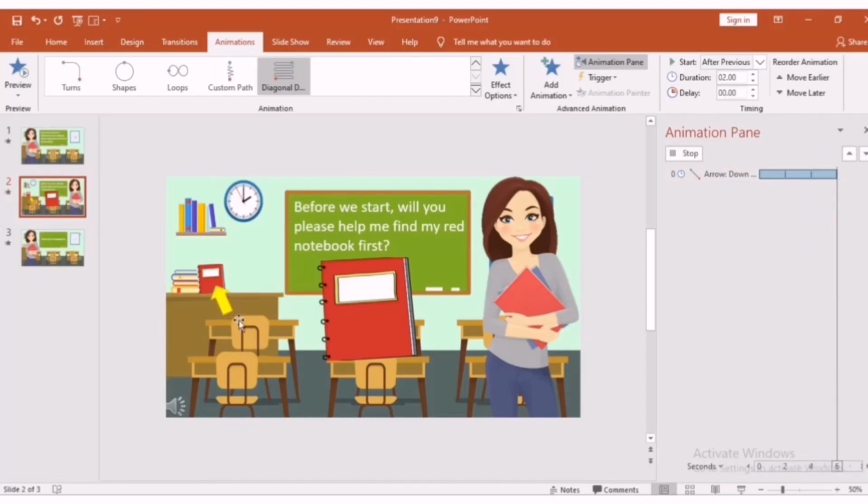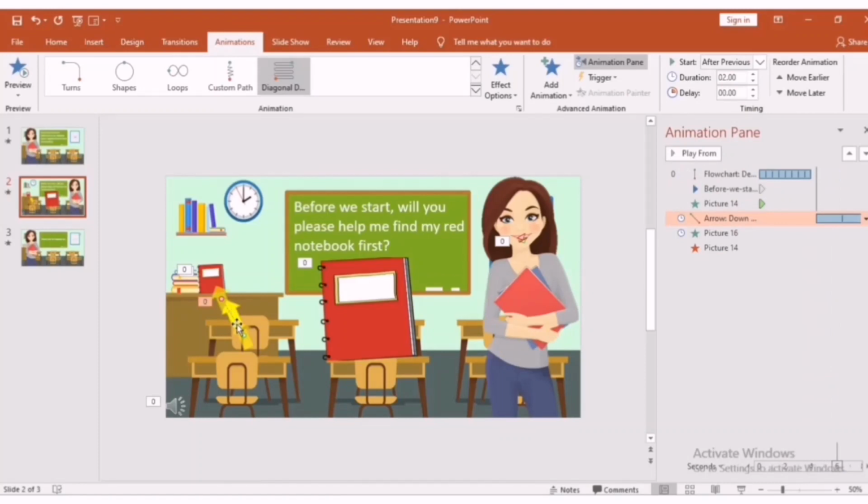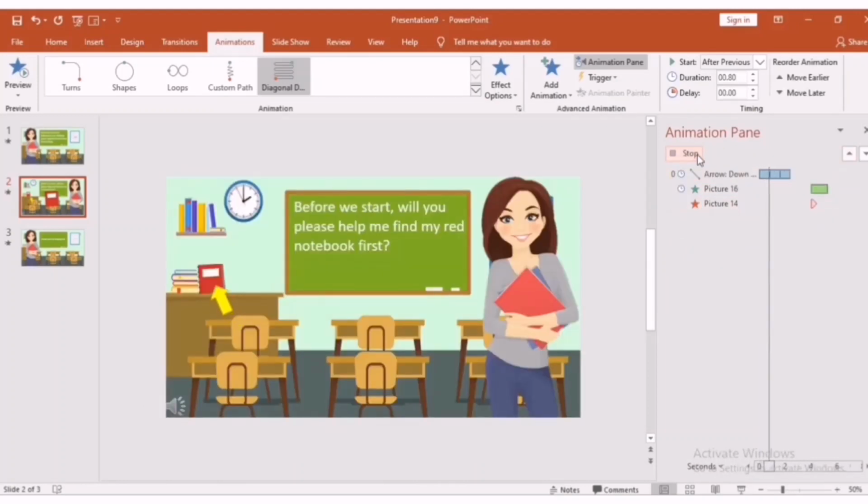Now it seemed to be slow for me, so we can minimize the movement of the arrow by changing its position, or you can also go to your animation pane and then adjust the length of the animation. So it will look like this already.